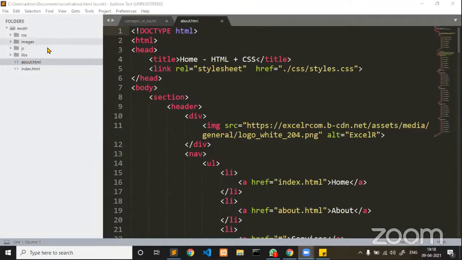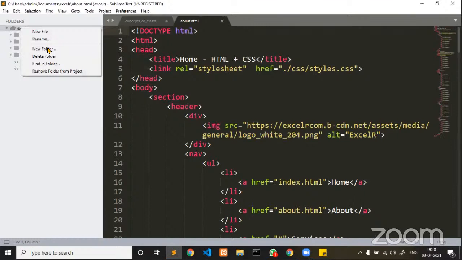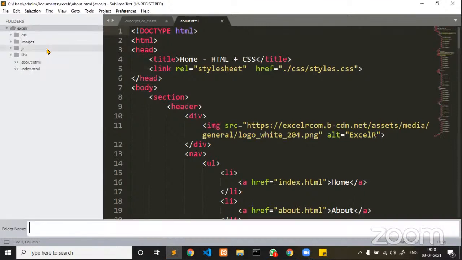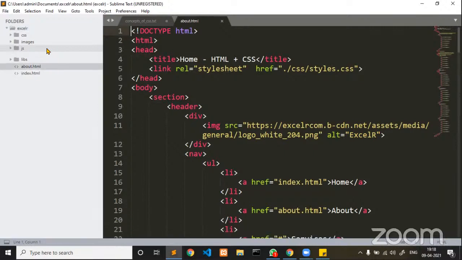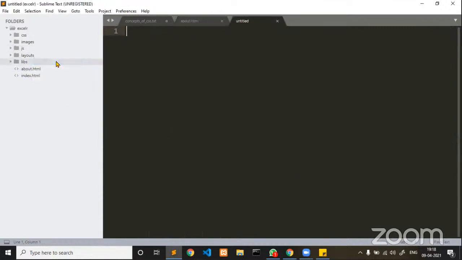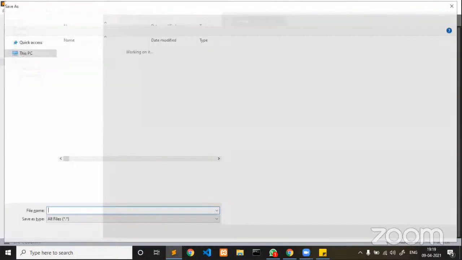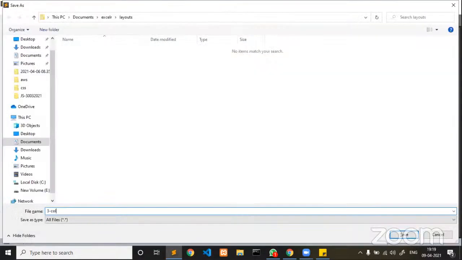I'm creating a layouts folder. Within this folder, I'm going to create a 3-column layout. Guys, listen carefully. First, let me do the 3-column layout.